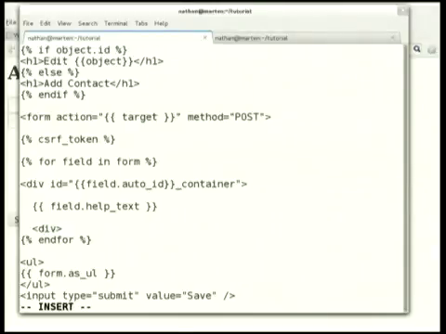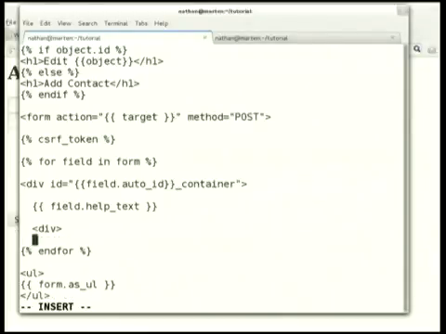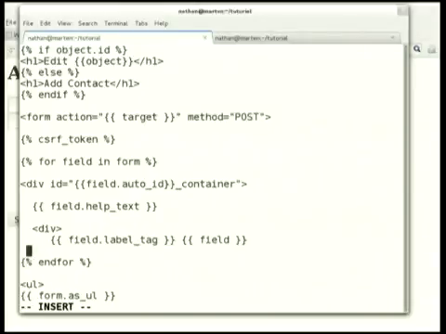There's this field.help text, which will provide help if it's available. And then I can do label tag, which is exactly what it sounds like. And then we already saw that if you just emit the field, you get the input.